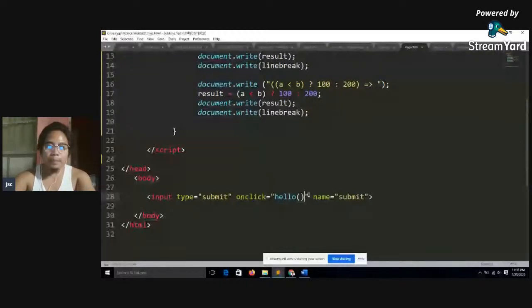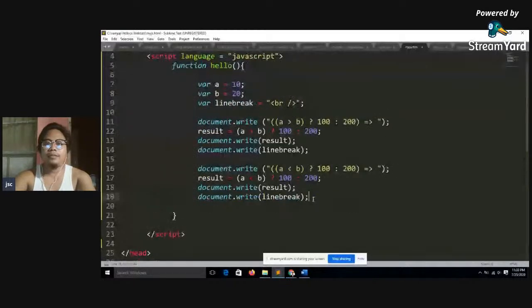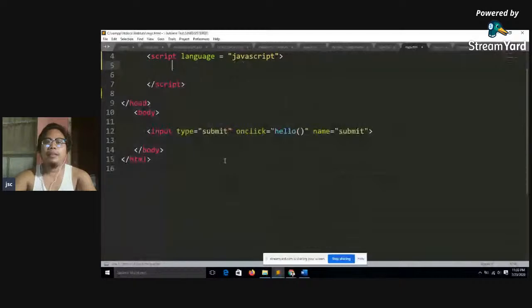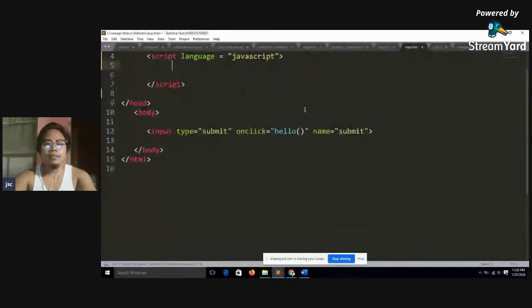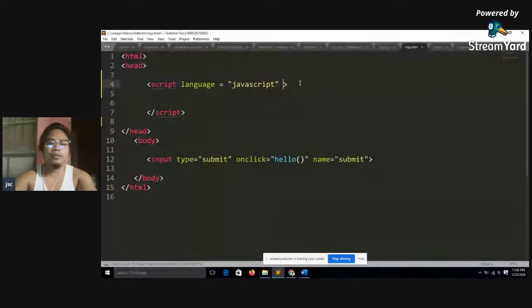Okay. So let's go on. So ibabalik na natin dito sa ito. Tapos is RC. Balik natin sa dati sa external JavaScript. So my.js.js. Okay.